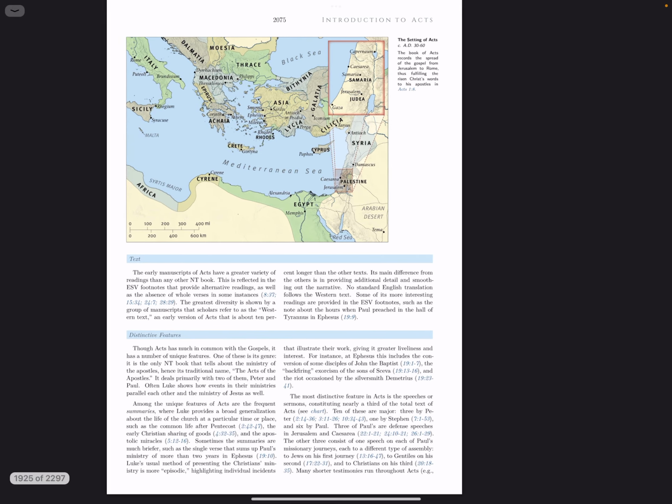So everything within this study Bible, this PDF version, in the way of references, in the commentary, the introduction, is hyperlinked. So if I tap this, the app GoodNotes, which I'm viewing this PDF in, is going to ask me permission to use the default browser, and I'll say yes.